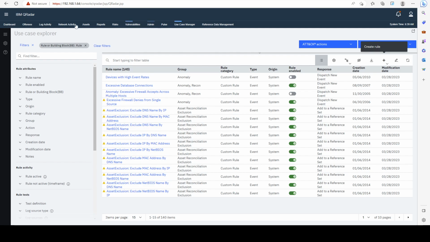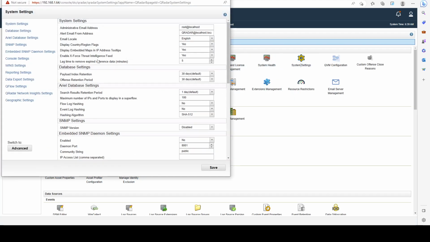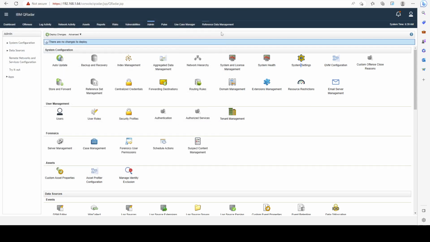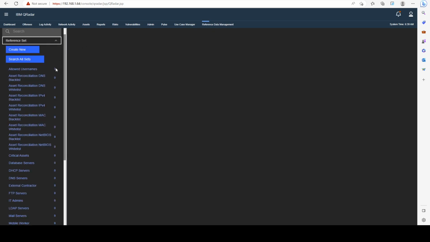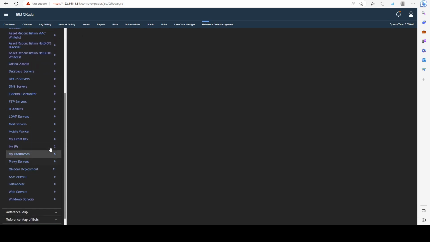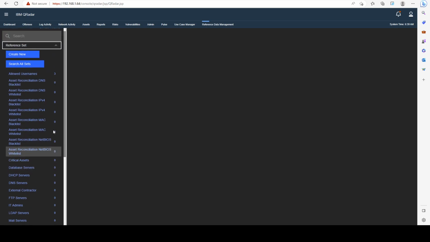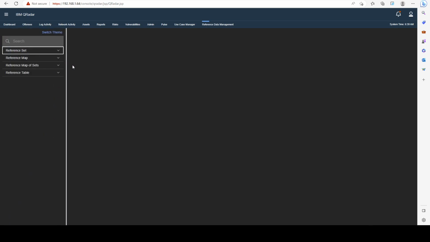And after we have enabled X-Force threat intelligence feed, what's going to happen is we're going to see new reference sets in the next polling window.